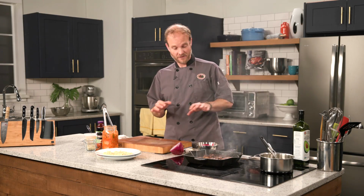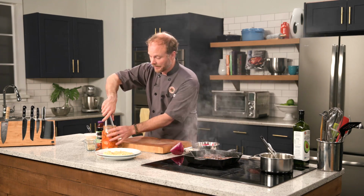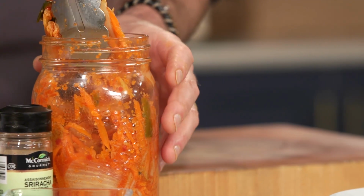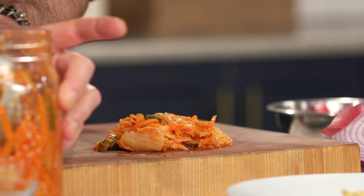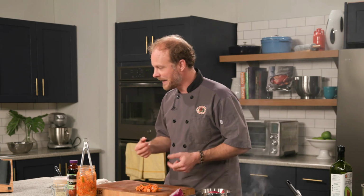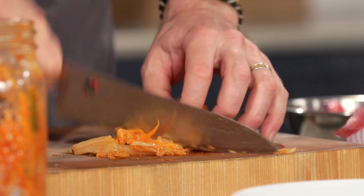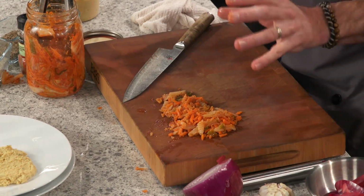While we're waiting for that to finish cooking, let's take some of our kimchi and chop it up a little bit. Right now it's in big chunks, as you saw how I chopped up that earlier batch. So I'm gonna grab a couple servings of this. Now kimchi is not just vegetables and spices. It's all kinds of great beneficial bacteria happening in there. You want to build up your gut health, and fermented foods are one of the best ways to do that. So we're just going to chop this up so that it's a little bit of a finer garnish. We're ready to hit the plate.